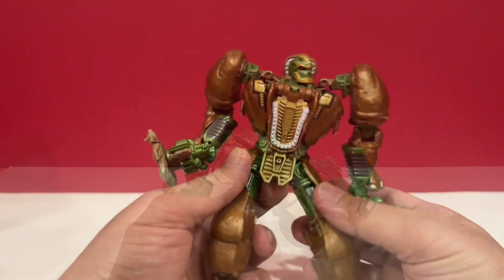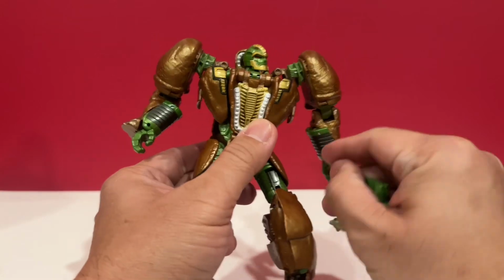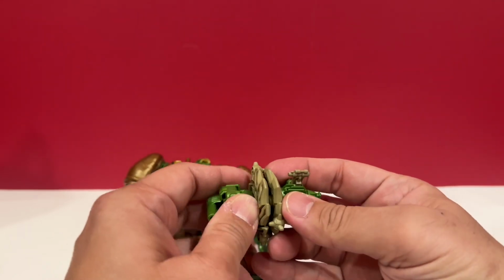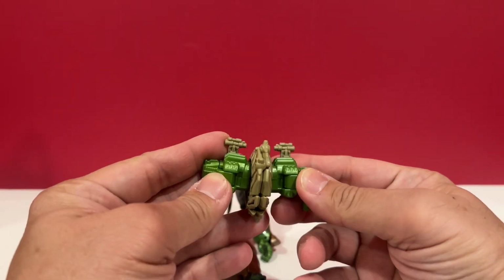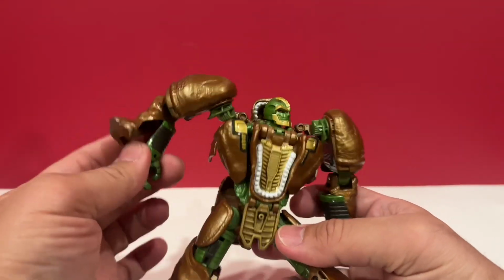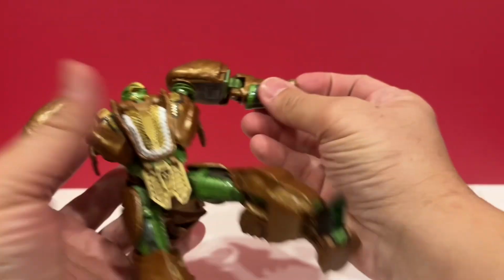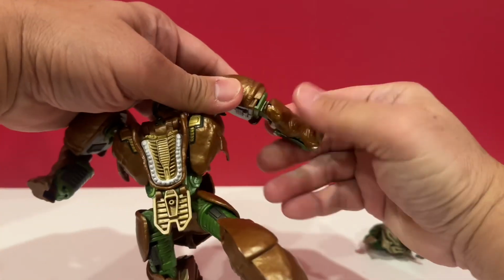Oops. Okay, let's transform this guy. First of all, remove this one and this one. We can put this together, and this will be attached on the bottom later. So first things first, this one, we'll open this one, tuck the hand in, and turn this one.